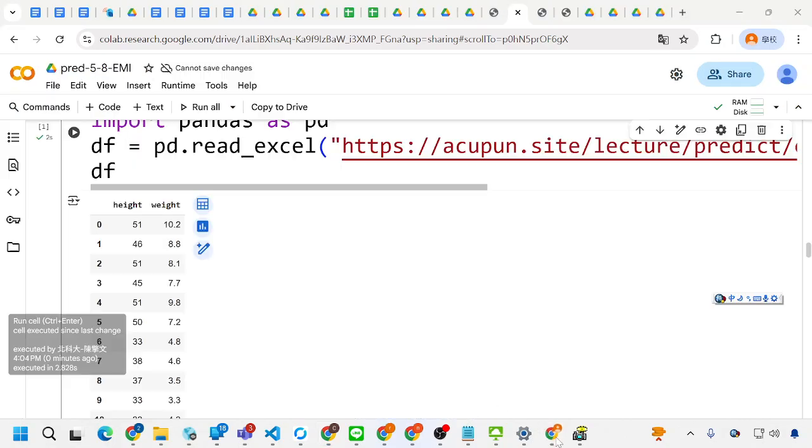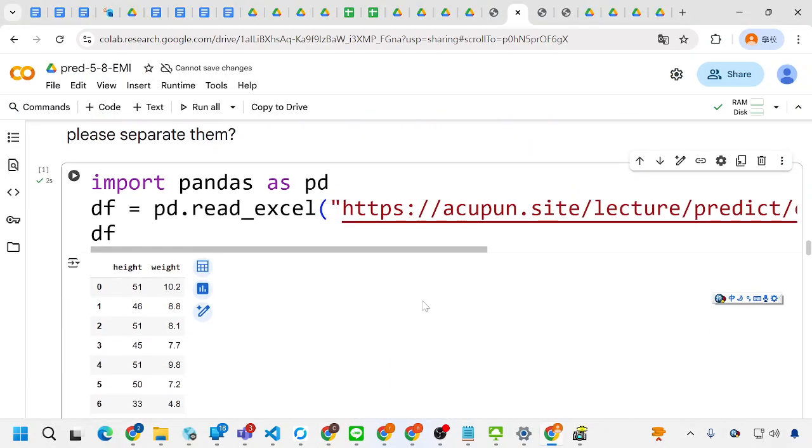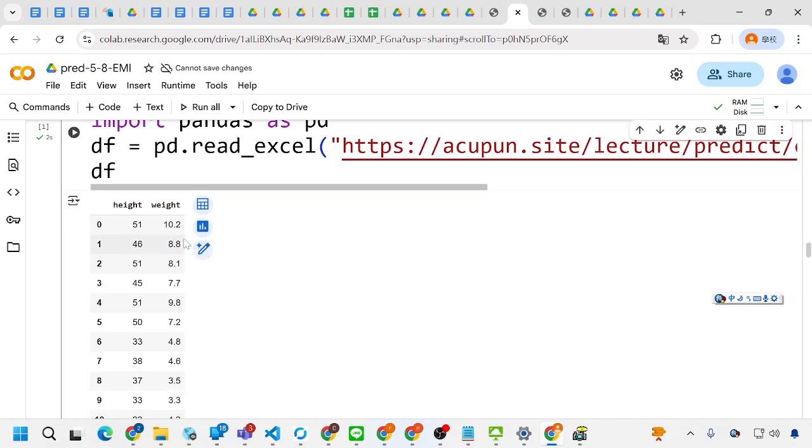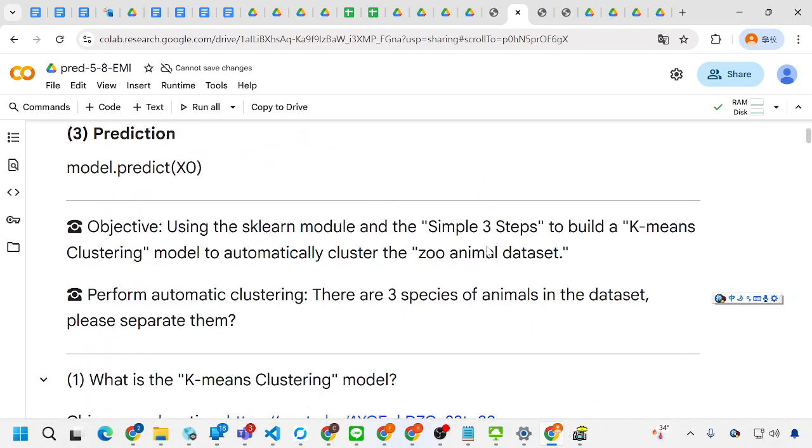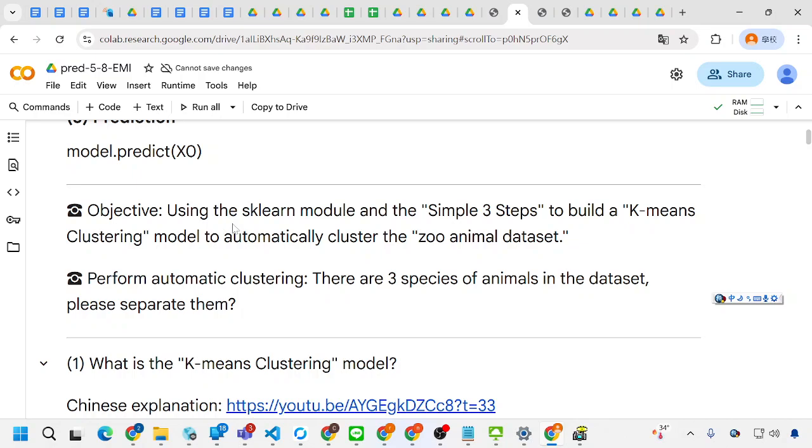Okay, we return to our practice. This is the animal data for the height and weight. Now we have our objectives: using the scikit-learn module and simple 3 steps to build a k-means clustering model to automatically cluster the zoo animal dataset.